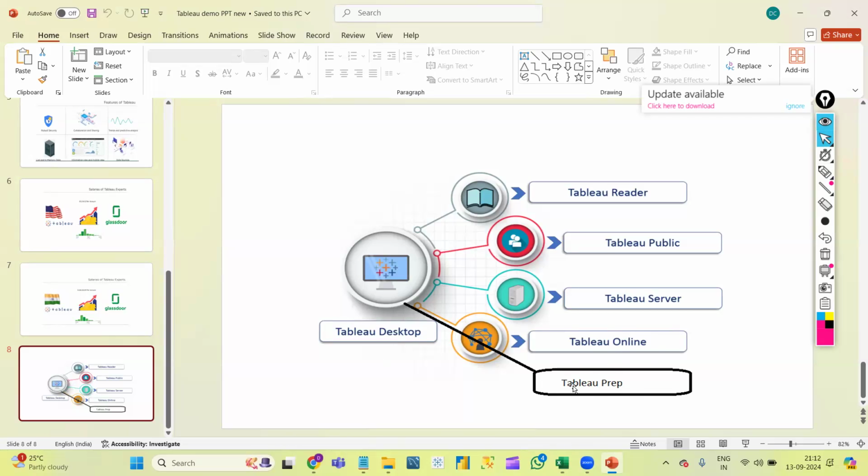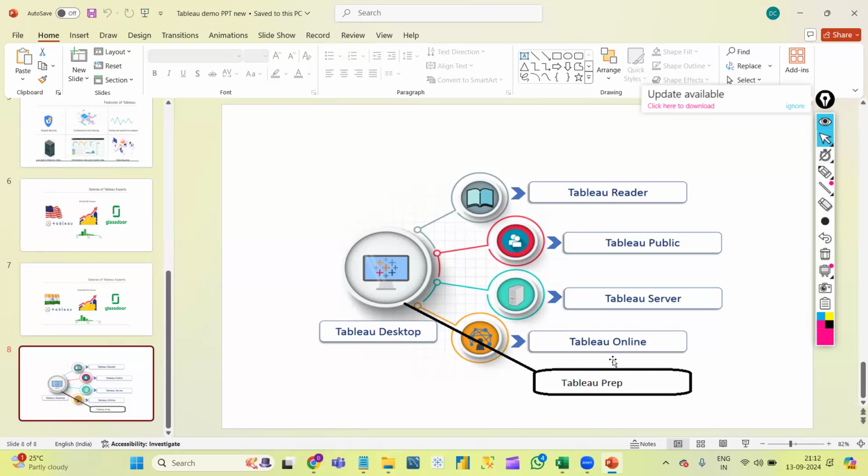We will see some of the cleaning steps and methods there, and cover those concepts. I will take 3 to 4 classes on Tableau Prep. I'll show you the installation process, how we connect normal files or Excel files to Tableau Prep, how we filter our data, how we make aggregations or perform cleaning steps, and how we load that data back to Tableau Desktop.